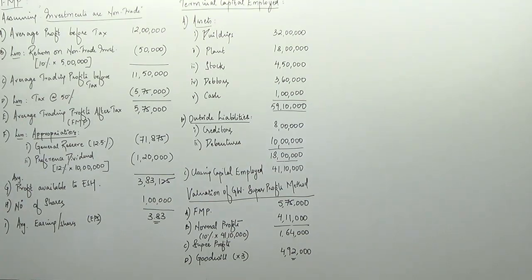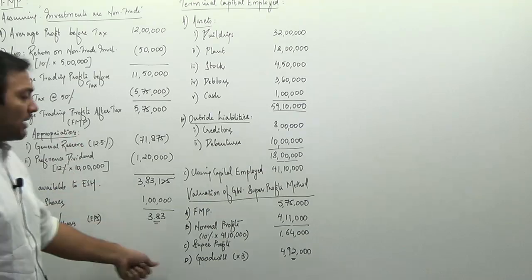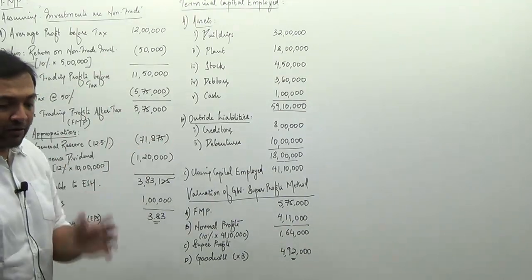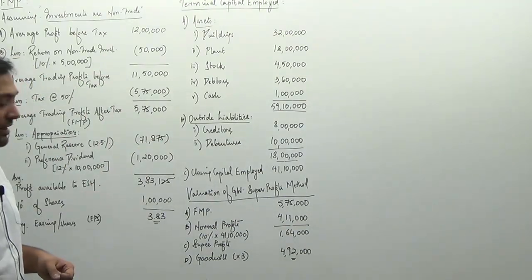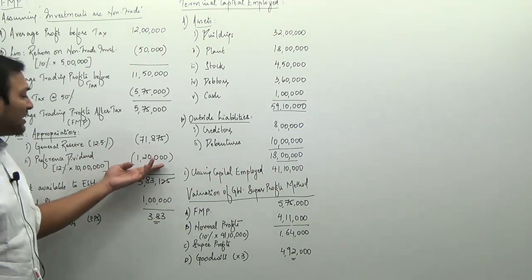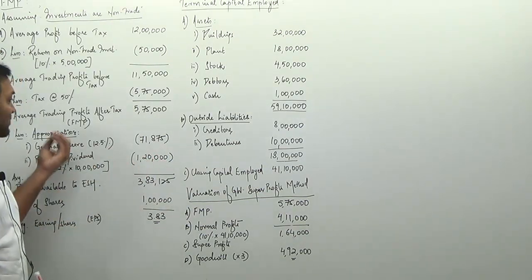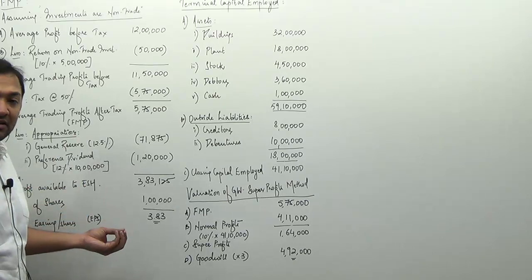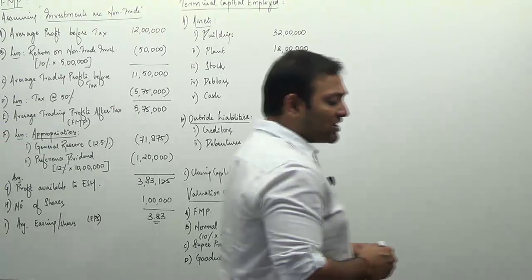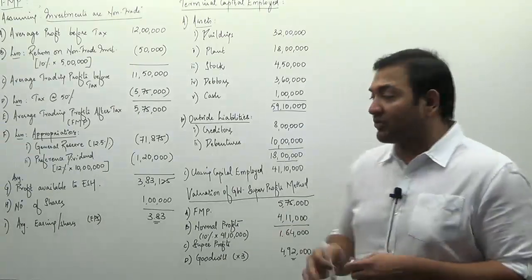First you need to calculate value per share on net assets basis. Starting with the closing capital employed, always we have three adjustments. One is goodwill. Second one, non-trade investment. Third one, preference share capital and preference dividend. Anyways, there is no preference dividend given in the question, so take only preference share capital. This preference dividend, what we deducted, is not to be paid. There is just an average profit. We are trying to calculate average earnings per share. You don't have to think that it is unpaid. There is nothing given in the balance sheet as a liability. That means you don't have to deduct a preference dividend at all.